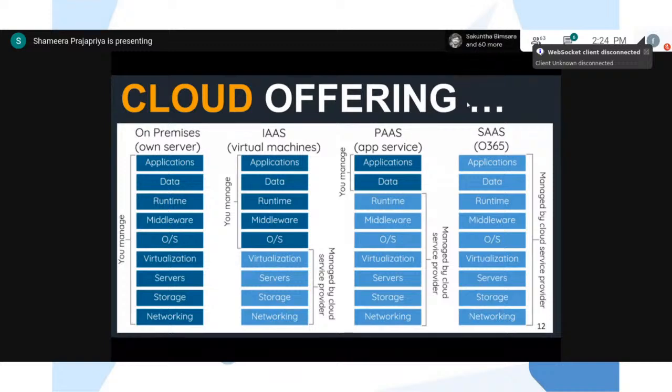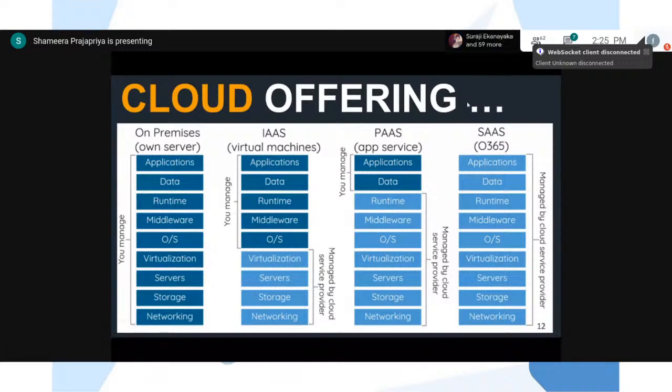On-premises servers, you know the example. Banks have on-premises servers because they cannot store their customer data outside the country. They are always trying to secure it inside their premises, and they have separate DR, disaster recovery sites. So backup scenarios, everything is there. So that is a huge responsibility.